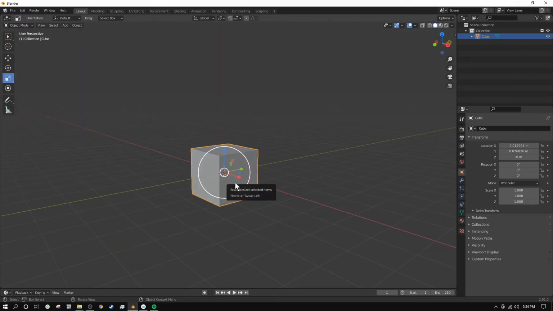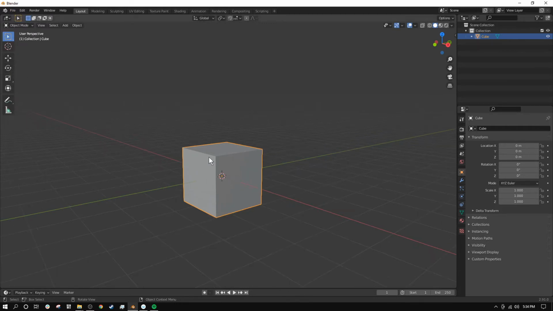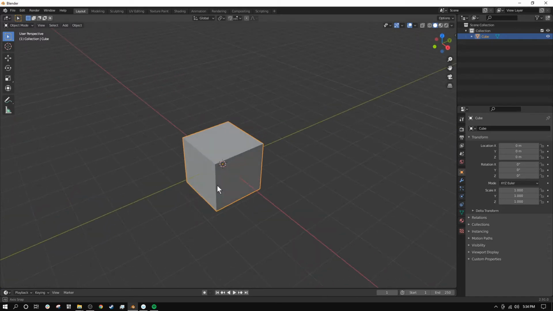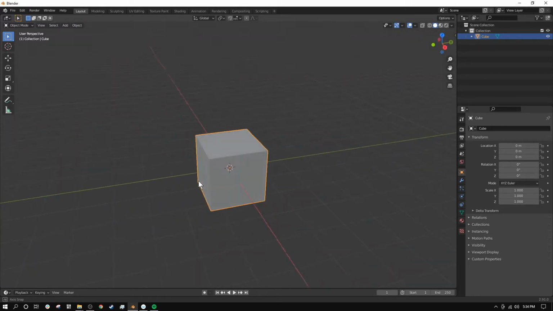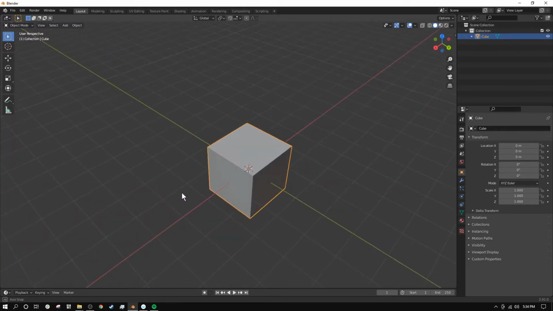Now, the way that I actually tend to work with Blender is not usually with this little window over here, and I don't usually use these buttons over here if I can help it. What I really strongly recommend that you do is learn some of the keyboard shortcuts that are available to you in Blender. Okay, so just to show you some of these, the move, rotate, and scale.